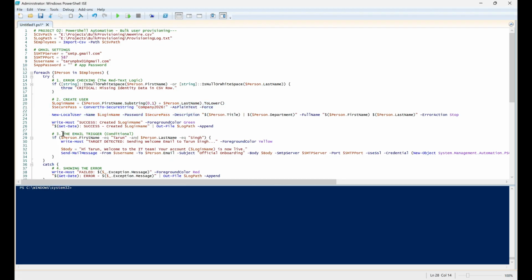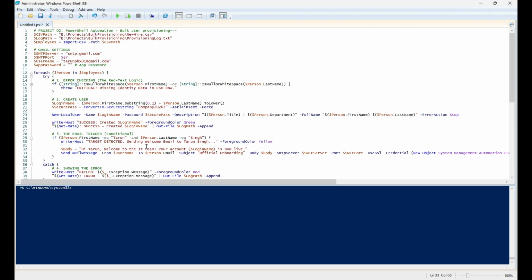The next part is the email trigger. If we try to send 500 emails at once, then Google will flag the account for spamming. To prevent this, I have designed a conditional email trigger. Our script will look for first name Tarun and last name Singh.